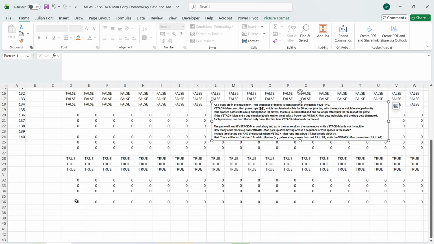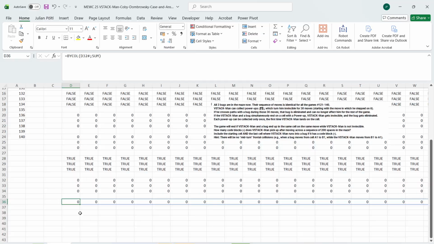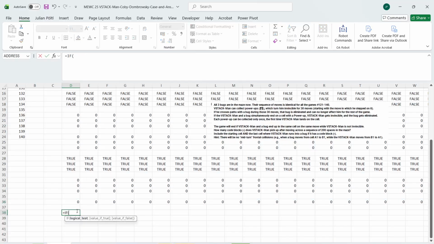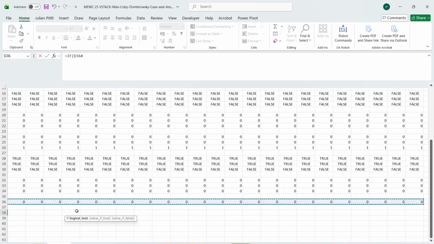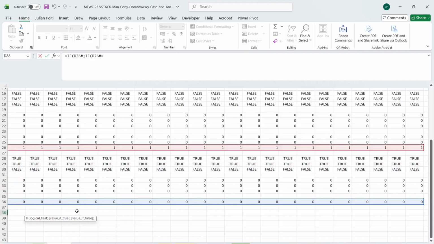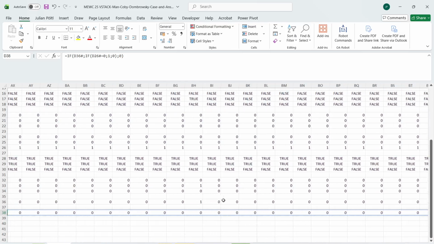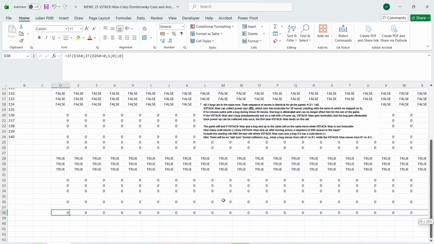And then we check. So here there's a bug that is active, and then we check if this and if this equals 0, then 1, otherwise 0. Here there's nothing active, he's unprotected, and so on.